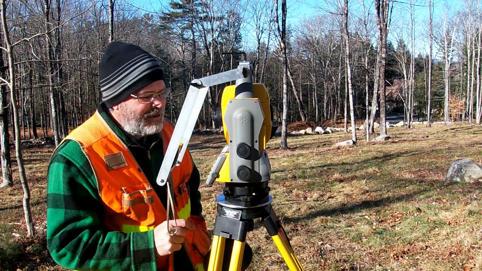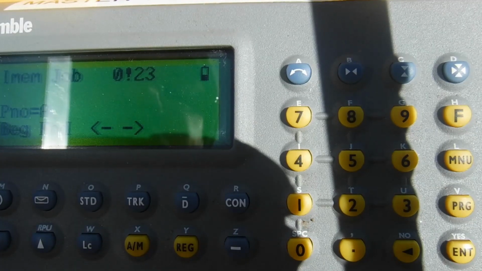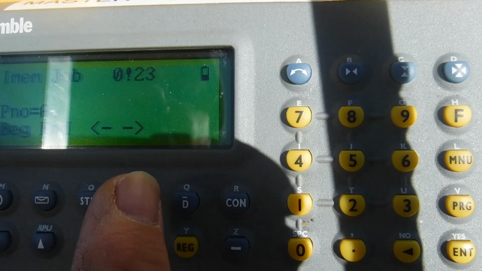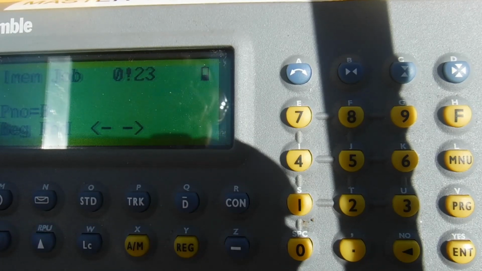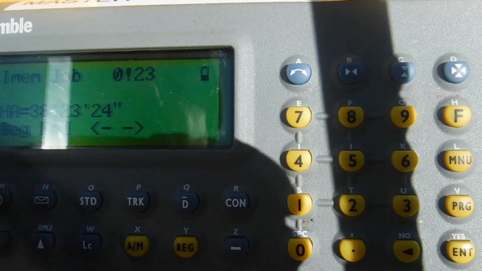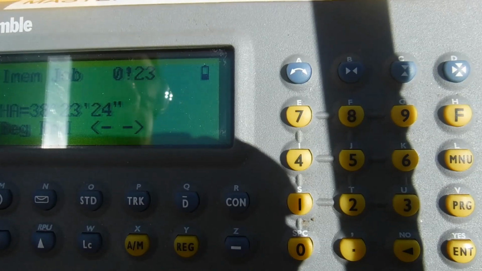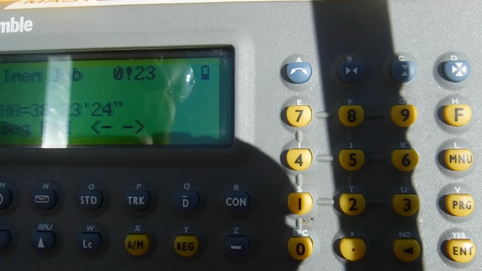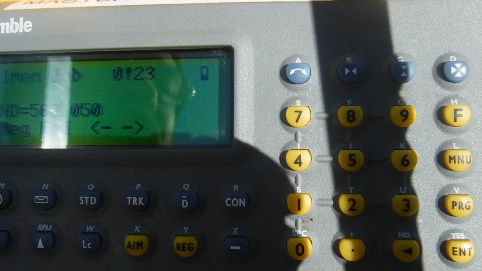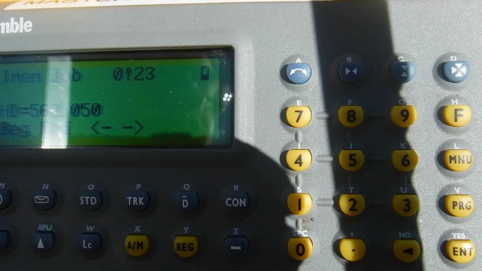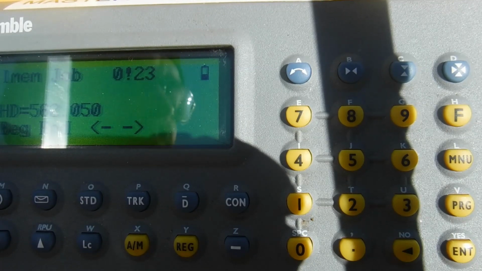Did you notice that? Okay, so point number A and point number B. The horizontal angle between the two was 38 degrees, 23 minutes, 24 seconds. We don't care about that. The horizontal distance, which is what we do care about, is 562.05 feet.